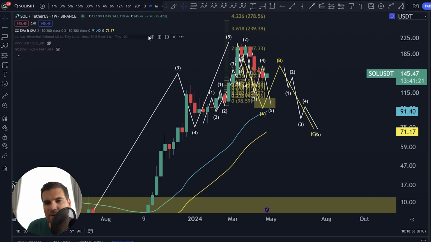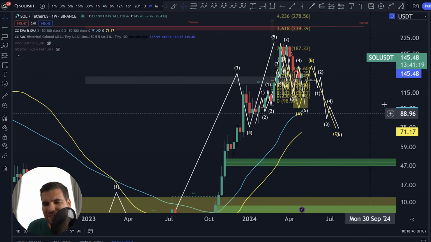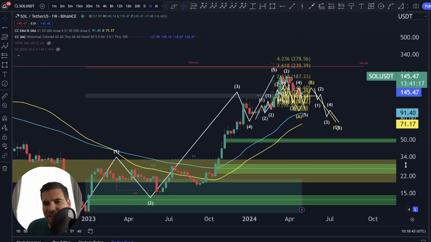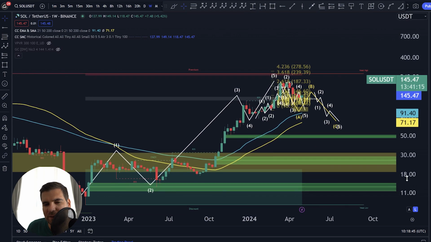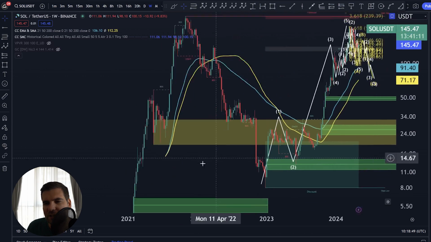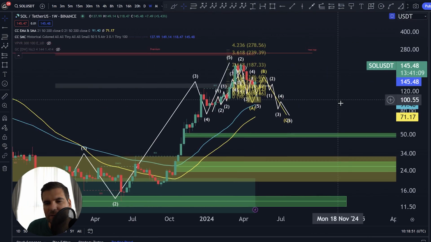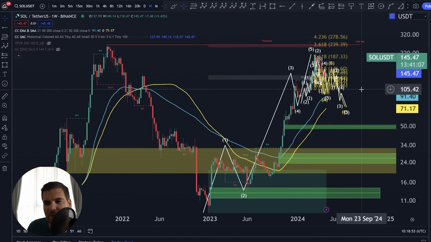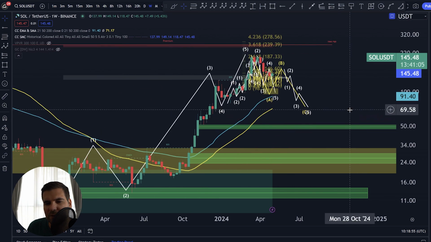So if we throw on smart money concepts, of course it's bullish, it is not bearish. Everything there is actually looking quite nice. We do have weak highs. All in all, we're still actually following the previous structures from the last bullish market on the macro time frame, and we're looking very, very good for a really good price for Solana in the long term.